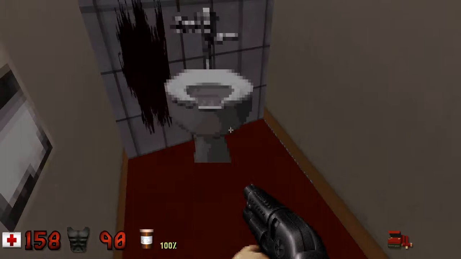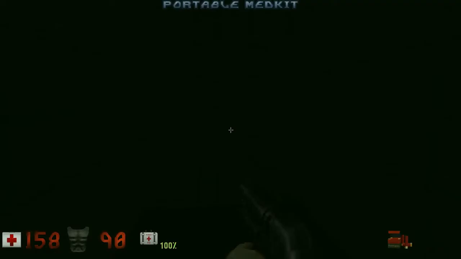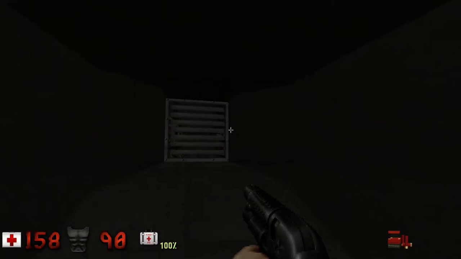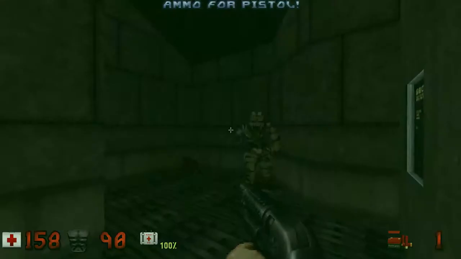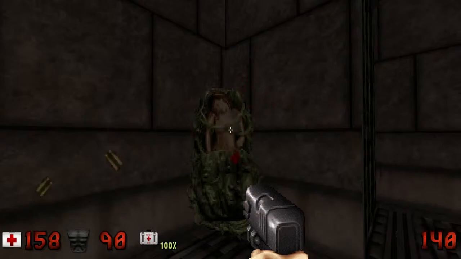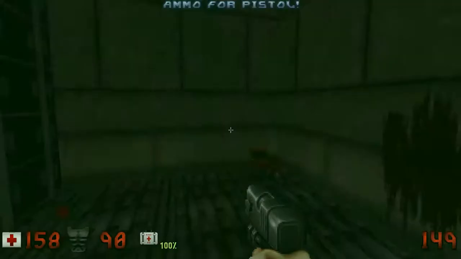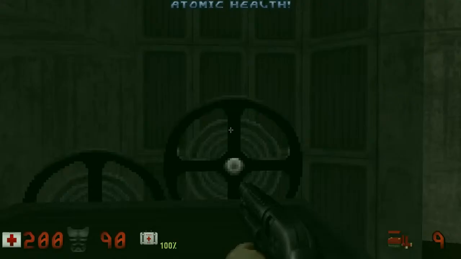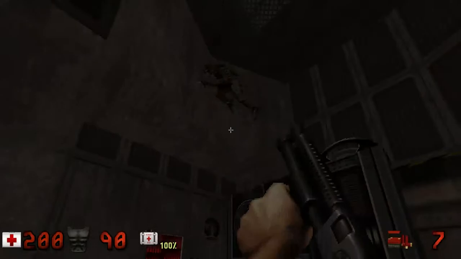I just fell in the toilet. That's okay. Got a med kit. I could just have kicked that actually, but I didn't. Kill me. Okay. Take the shotgun. Oh, that was close. We got another atomic health right here. Oh! Hello!